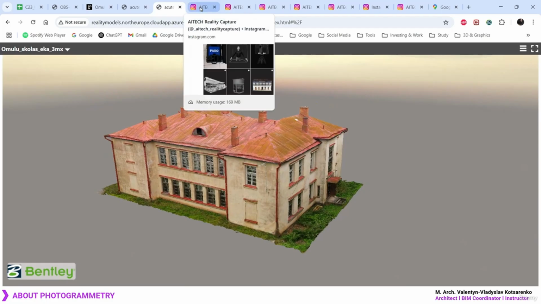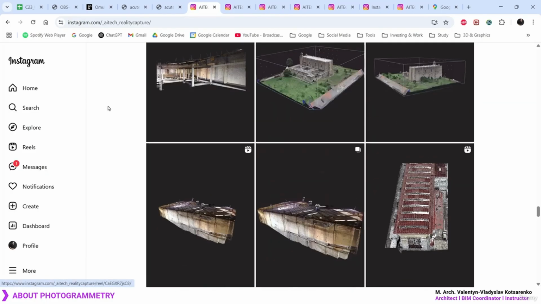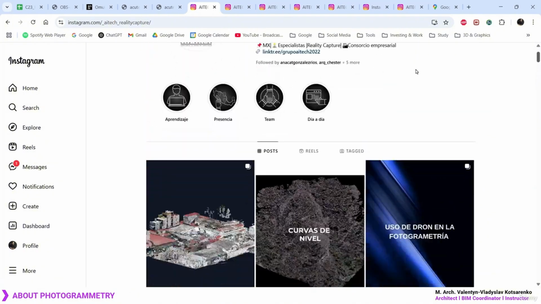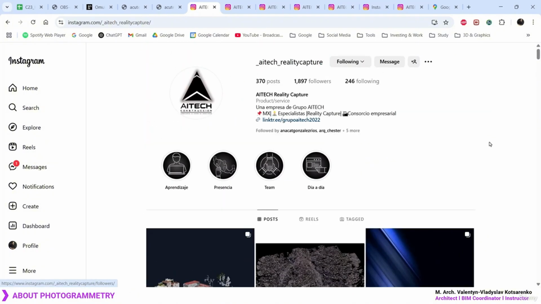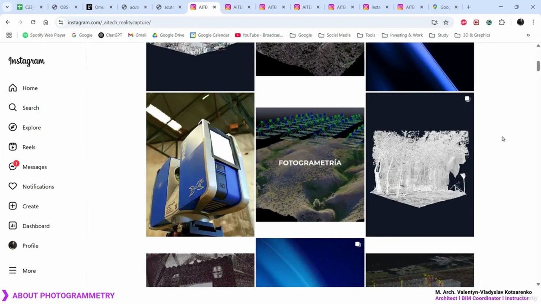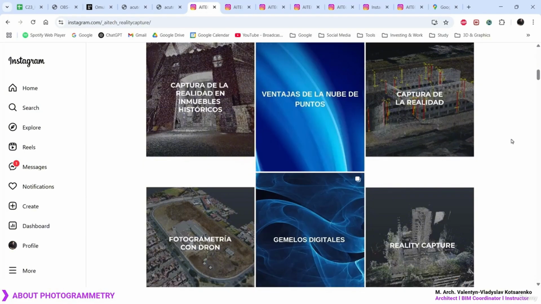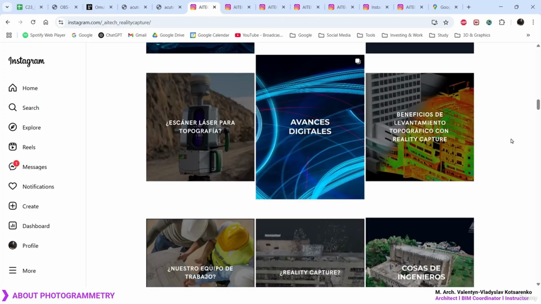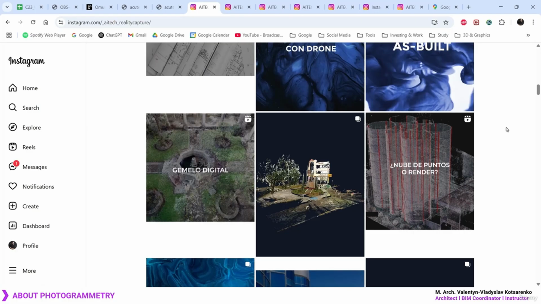Another quite amazing example from Instagram, one of the contacts I got over here, locally speaking, high-tech reality capture. They usually post a lot of content related to photogrammetry, and they use multiple techniques. One done with 3D scanners, and another one done using a drone that overflies the site.